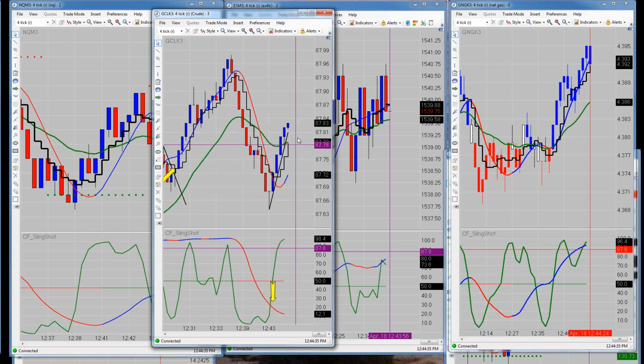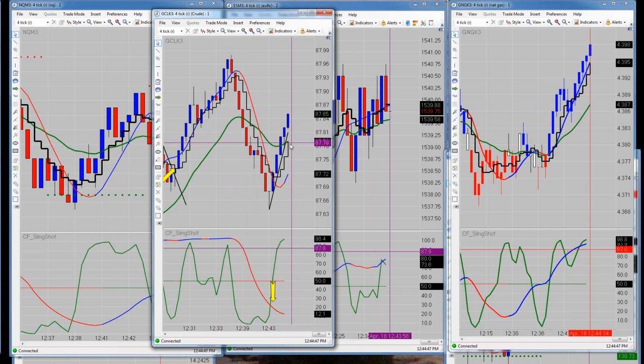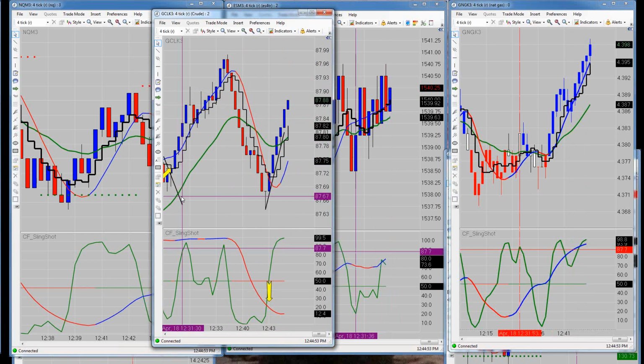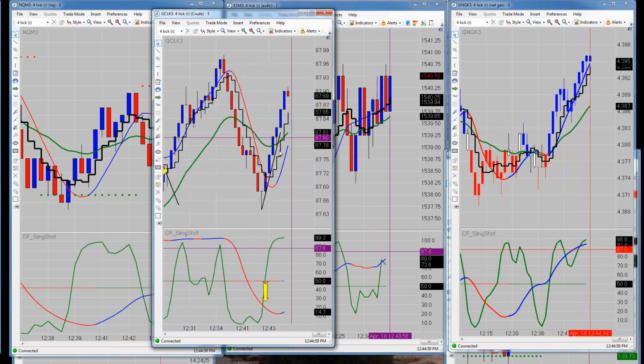So if it's going to close down, it didn't. This current bar is our last chance to enter this trade on the short side. I don't think it's going to happen. I think it's going to keep going up. But it's our last chance to enter the trade on the short side because the black line right here is crossing above the BBC. There. It did go up. Now you see how it's whipping back and forth across the BBC right here? That's bad news. You don't want to trade when it's whipping back and forth like that.